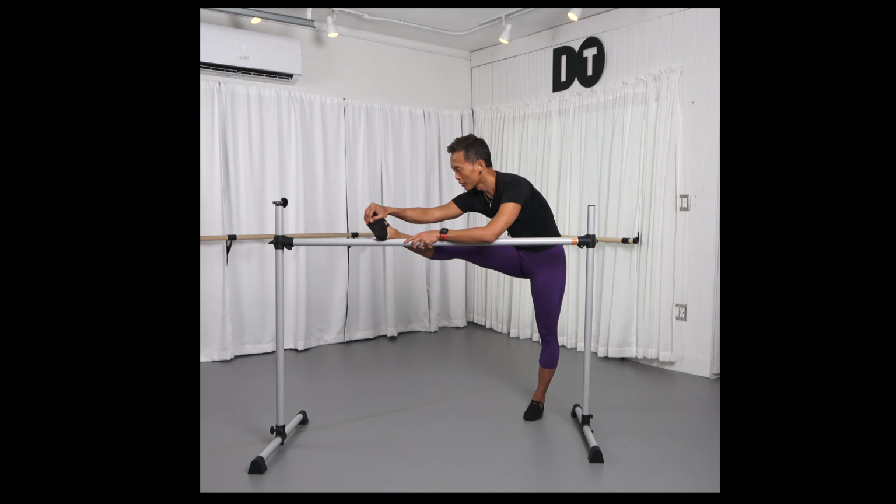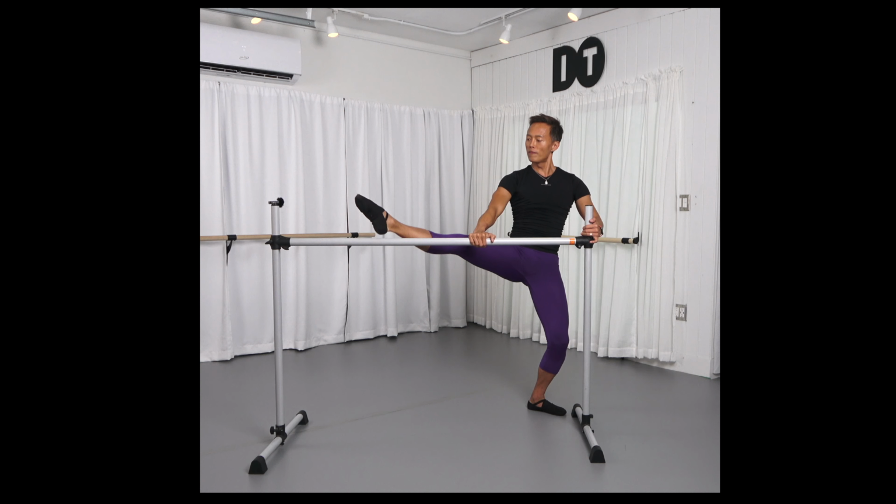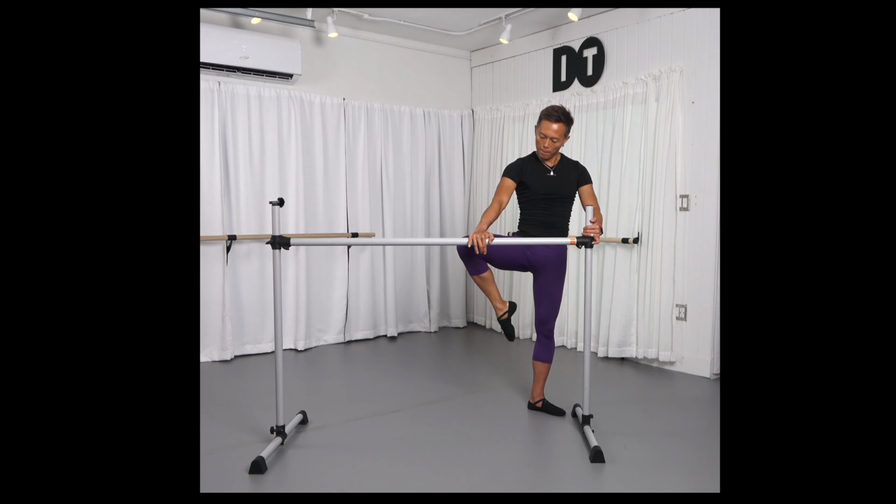Point your foot. Take your left hand up. Turn your head to the left as you lift from your chest up into our extension. And bring yourself back into your standing. Place your left hand back. Bring your hip back to the center. Bending your right knee. Without using your hand, hopefully, take that left leg off. Bend the knee. Lower your foot down.